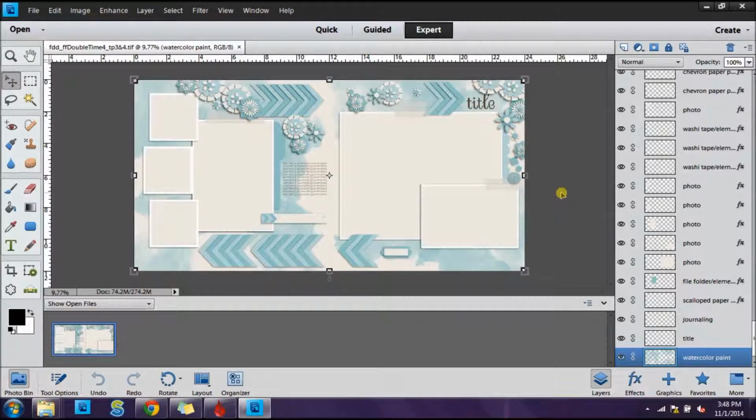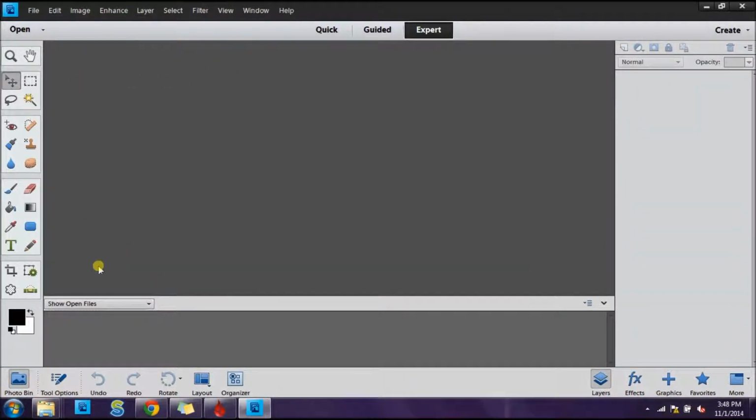And if you have some of those double page spreads, they're super easy to use. So I would recommend going with that. If you don't, or if you have a different template that you would like to use, you can still use a double page spread for those too. Now, some people will just have two floating windows open with their two separate templates and kind of work on them side by side. That's fine if that's how you like to do it. I like to have it all in one big file. That way I can make sure everything lines up perfectly so that when I print my pages, whether I print them individually or in a book, everything's going to flow well across the layout.